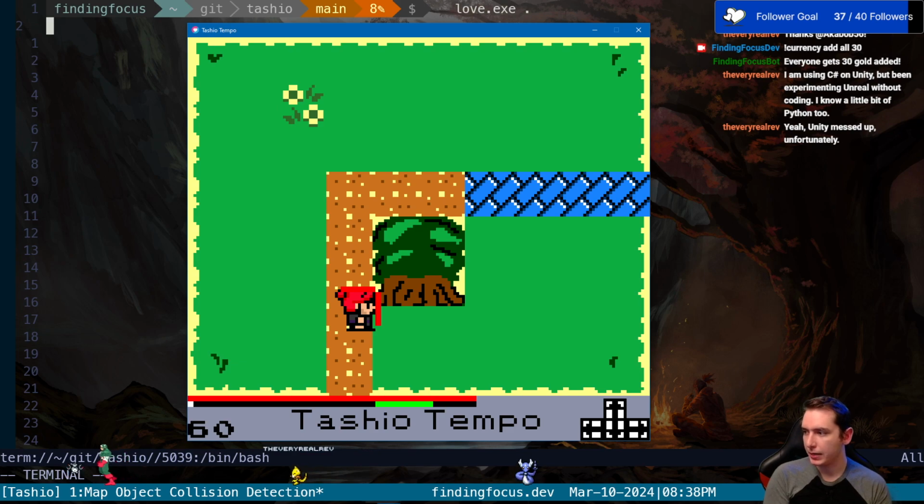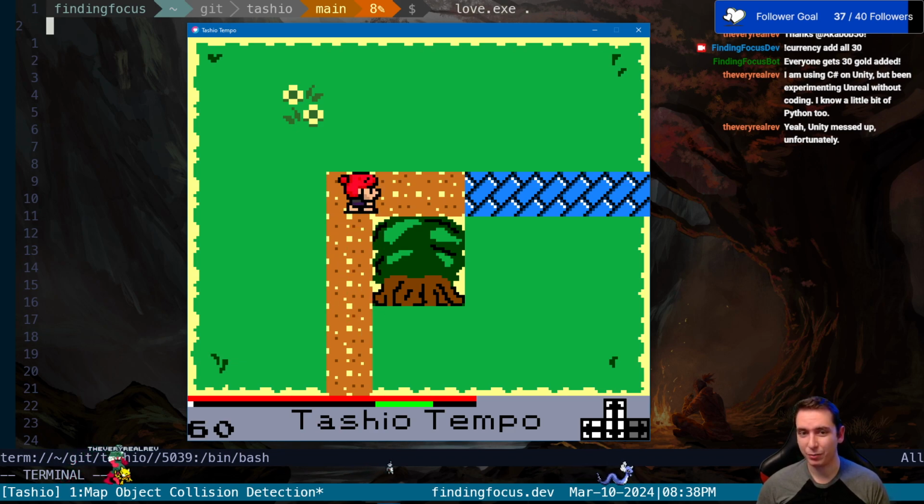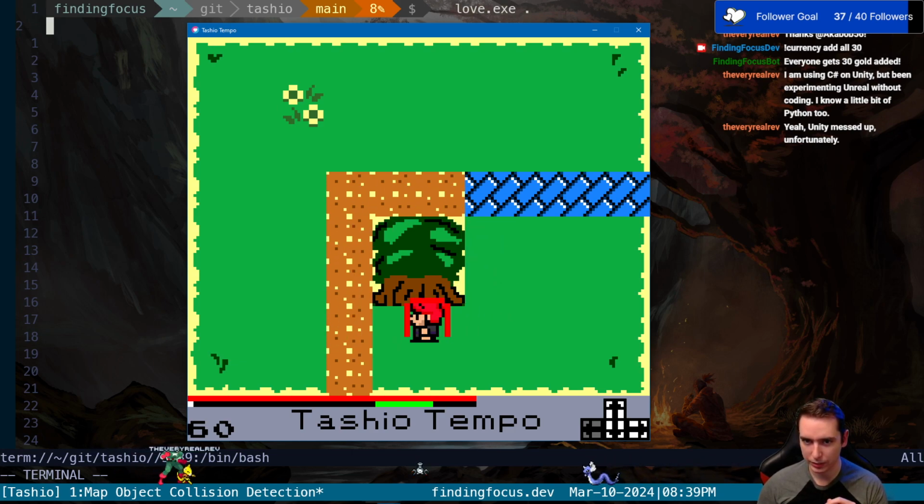Yeah, well, I mean, I'm interested in Unity, but I like the open sourceness of Lua and Love2d. So I'm gonna be sticking here for a while, and I think a lot of these skills translate to other gaming engines because you kind of have to manually do a lot on Lua or on Love.